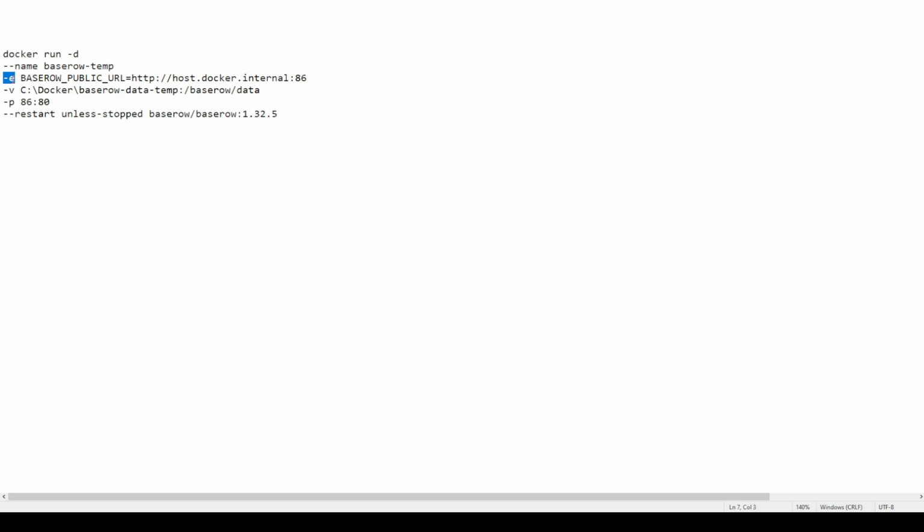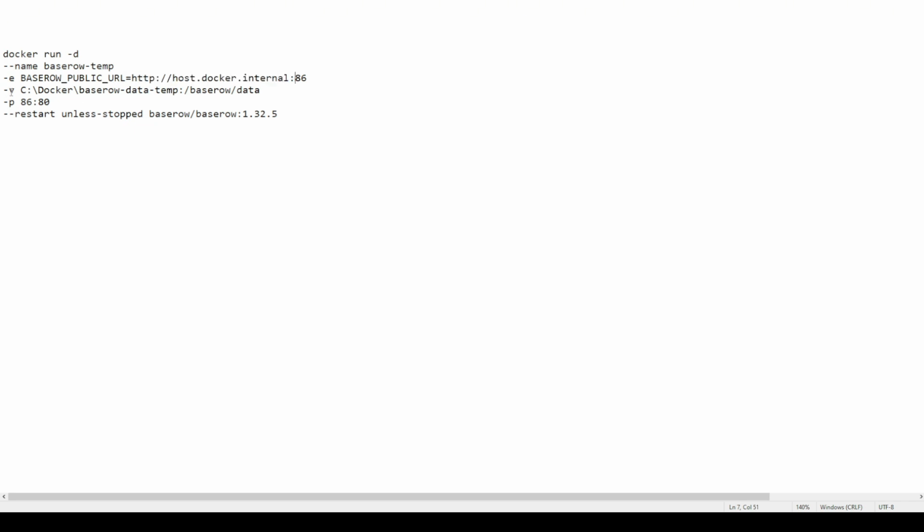We've got an environment parameter here. Now this is going to be the Baserow URL that you're going to access this from. Now because I'm running this locally, in order for Docker containers to communicate with each other, on my local machine at least, we need to use Docker's internal host name. Now you can use localhost and stuff, but you have to do some hosts file stuff to make that work. The easiest thing is to just put host.docker.internal, and then in this instance I've set the port to be 86. So that's super important that you set that like that. If you're on DigitalOcean or something like that, then you will just set the IP here.